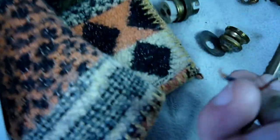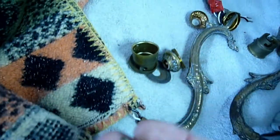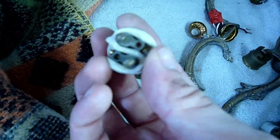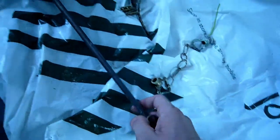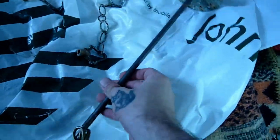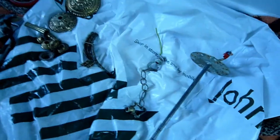Yeah, I mean, it's not much. Oh, so for me to remember which is the positive or negative, which one went in, I've just done it so the white one is screwed all the way in, the black one is all the way out. But yeah, still no name tags, anything. I don't know if chandeliers do have them, but you would think for how much they are, but what do I know? Well, I know quite a bit about restoring, but I think it's going to look good.